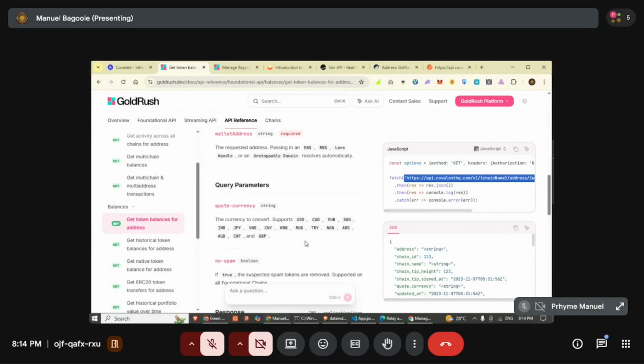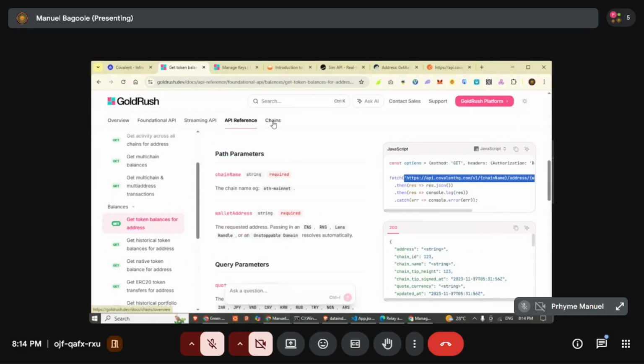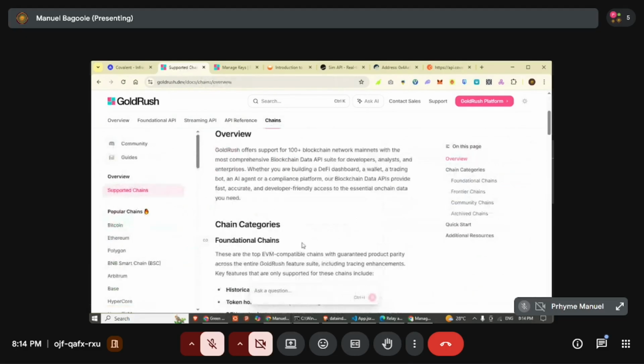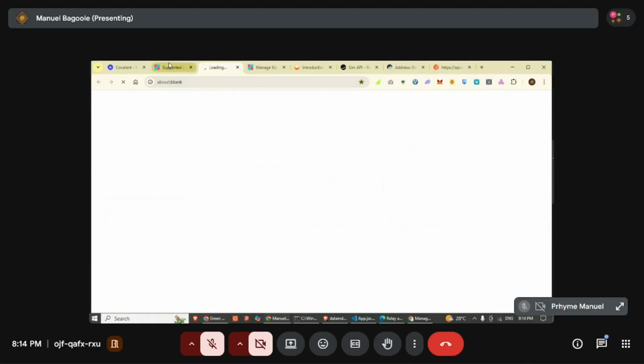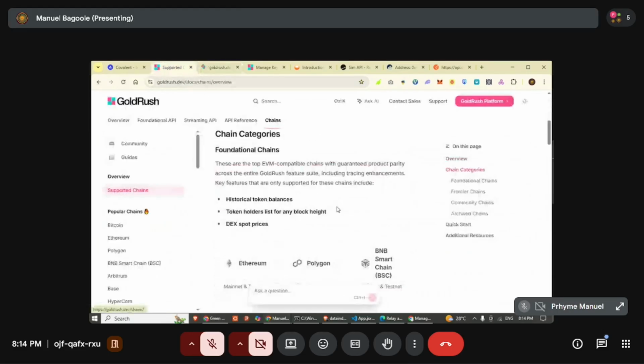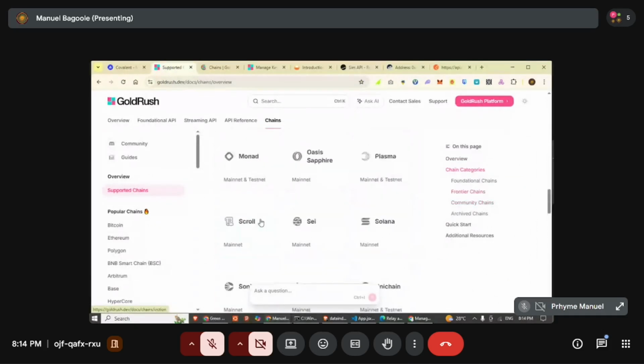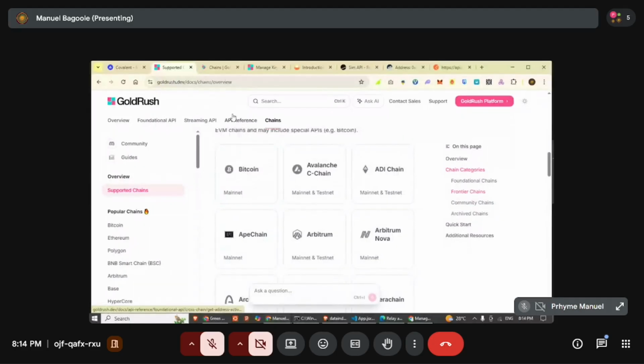So chains, if I come to chains, for instance, how would I write them? List chain status. How would I write them? API reference.